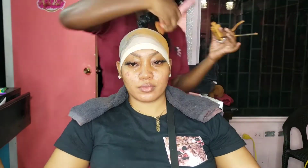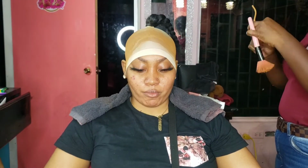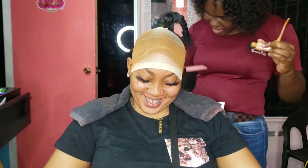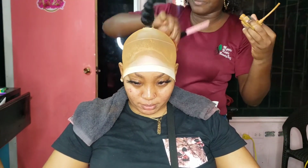So after the cap is dry, I use the Fit Me. I don't remember the color. I did try to show another color, but it never showed up on the camera. But that's the shade that I was using. It is actually the lightest shade that I had in hand, and it matches her skin, so it works for me. Okay. So I am coloring all of the cap.